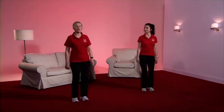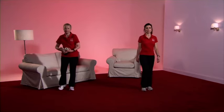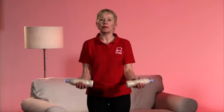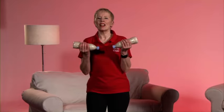Well done. We're now moving on to another active recovery, the bicep curls. So if you're using weights, pick up your weights now. Tummy pulled in tightly, elbows tucked into the waist, and draw the weights up to your shoulders, or if you're not using weights, your hands up to your shoulders. Checking that your posture's good, that you stabilize by pulling your tummy muscles in tightly. Just check that you're not holding your weights too tightly, that it's a nice relaxed grip.